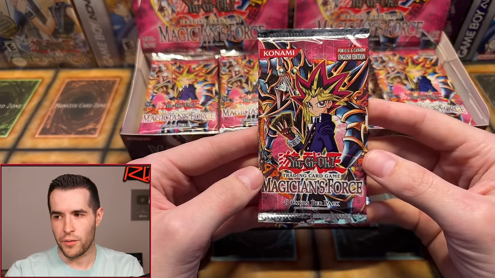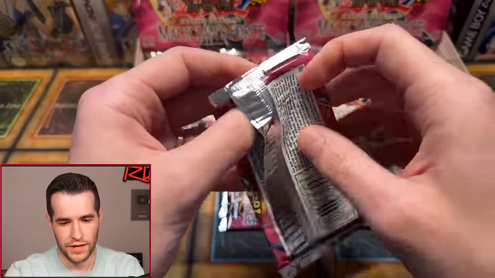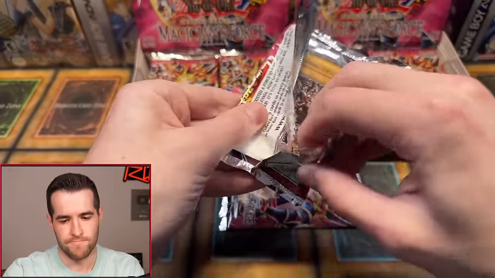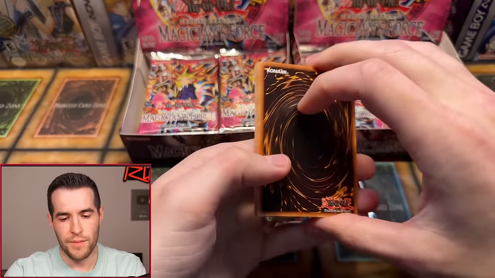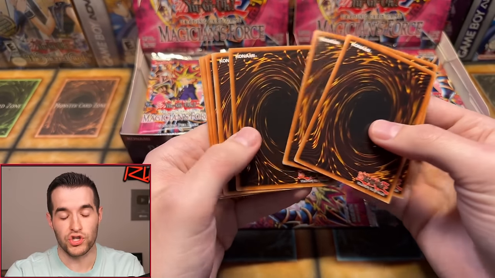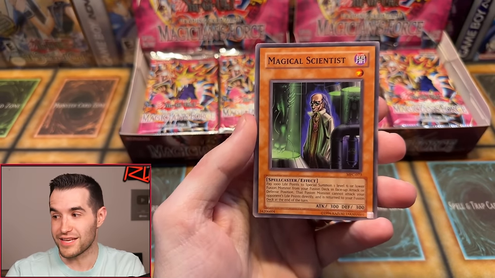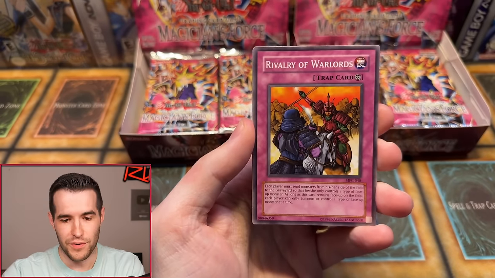Unlimited for Hope. Here we go. Dark Paladin is in this set. See what we can get. See if we can keep these packs nice. Can we pull something awesome out of here? MFC Unlimited. We are 2 for 2 so far in MFC. So, I mean, who knows? Who knows? Are we going to get something else? Magical Scientist. Let's see what we can do.